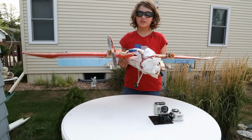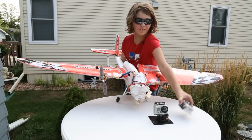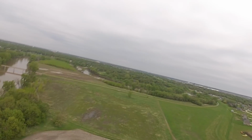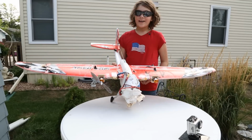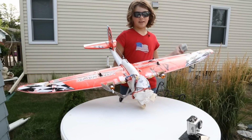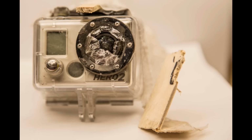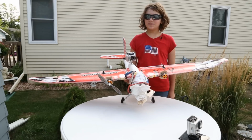And in a big field of dirt, we found the only rock in the whole field. And pow! Our GoPro won't work anymore, the lens is cracked. We had to find the only rock in the whole field of dirt, and we smashed up our camera plane and the GoPro. The GoPro's lens is broken, so wow, what a disappointment.